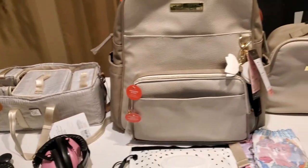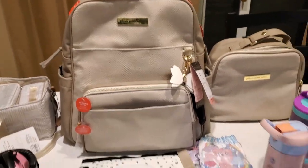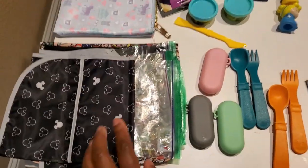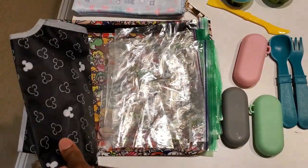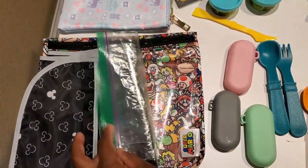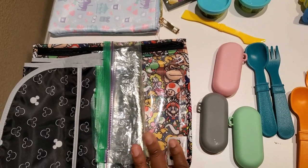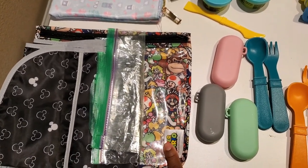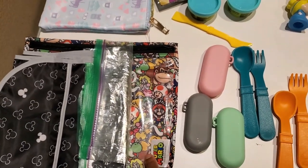But here is the bag itself. So let me show you guys everything I have here. Starting right down here, I've got some restaurant stuff. I've got a bib for my daughter and some extra baggies for when we don't finish all of our treats. Those go right into this little bag.